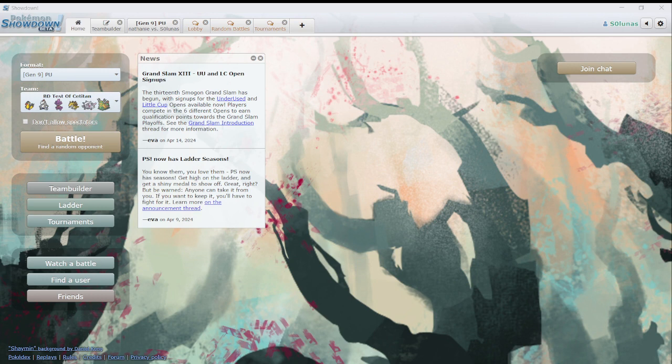Well, either way, I'm having fun with this. That was a good win. That was a good win. It's always a good win to have Cetitan sweep. But Whimsicott fully countered that.